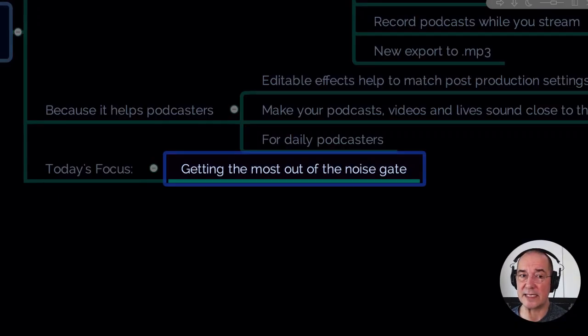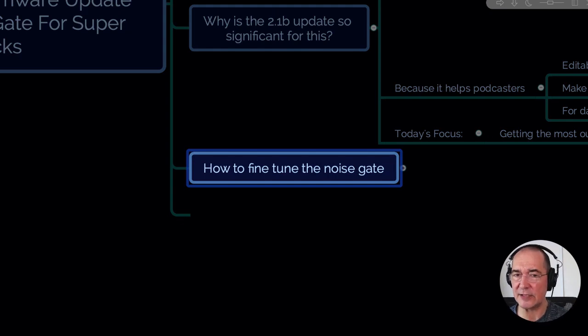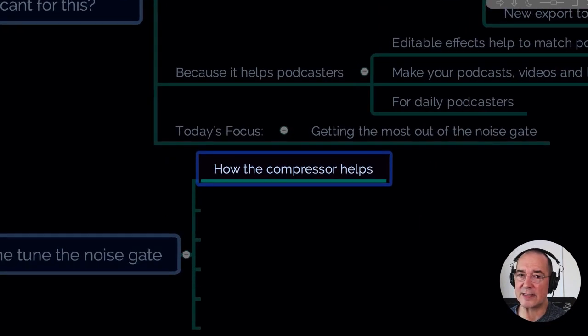And by tweaking it, what I mean is applying as little as is necessary for your situation. If you're working in Adobe Audition, for example, and you're doing a noise profile, it doesn't reduce heavy-handedly. It reduces only as much noise as necessary, and leaves you with the purest possible audio. And that's now possible on the Rodecaster Pro as well, because of this feature. So let's dive into how we go about fine-tuning the noise gate, and this weird thing that I said at the beginning: how does a compressor help with that?